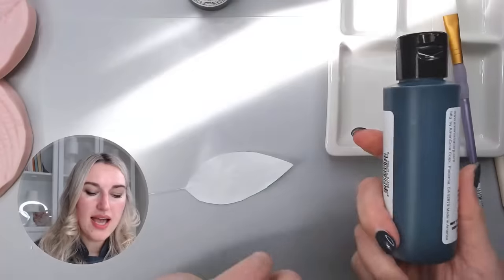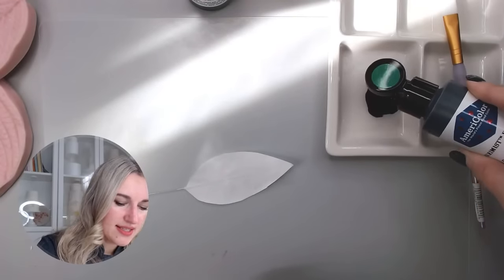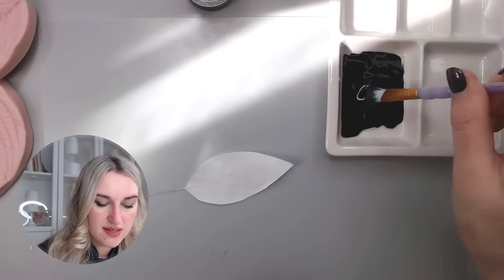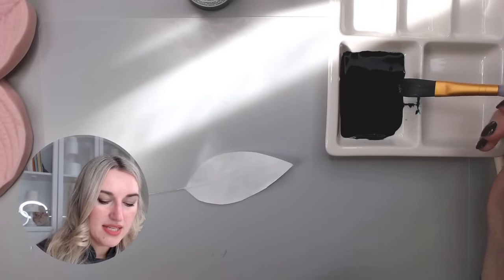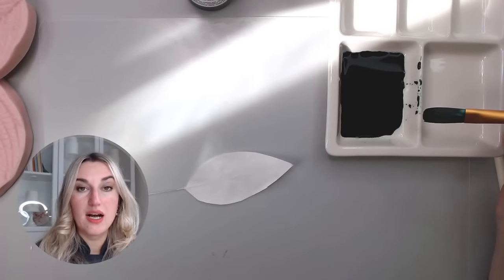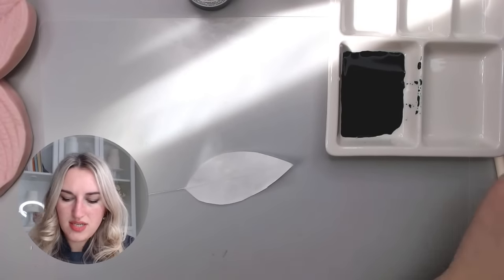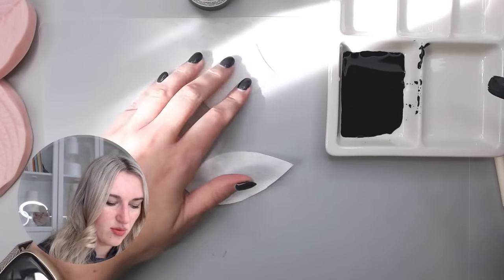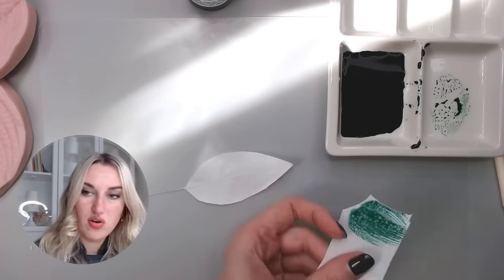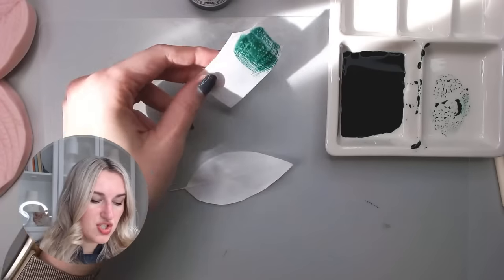And for my colors, I have airbrush color. This is forest green in airbrush. I like this color, but I do not like this color. Let me explain. It is a beautiful color. It is a beautiful dark shade of green, but it's a little bit on the cooler side. So it's a little bit more of a green-blue shade. Do I have a piece of wafer paper to show you? Let me see. So this is just wafer paper conditioner with forest green color. So it's almost like blue-green, green-blue, not the perfect shade that I wanted.